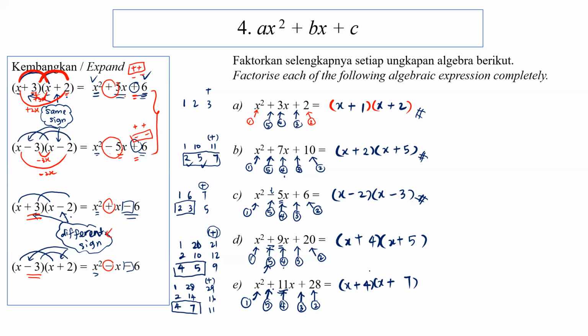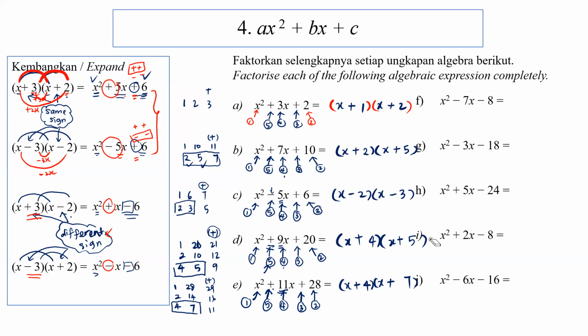Now we need more examples for this part, okay? So that it will not be very difficult, because after you have seen enough examples, you will notice that it can be done very easily, okay? So let's move on with question F. X squared minus 7x minus 8. So first thing, okay? First step, second step, third step, fourth step, and the fifth step. Pause the video and try to factorize on your own.